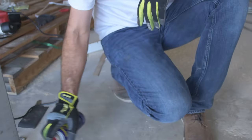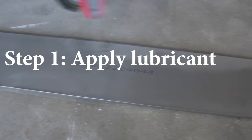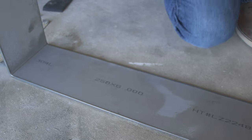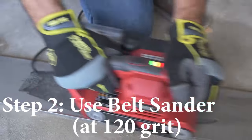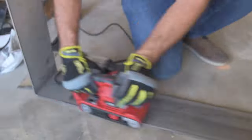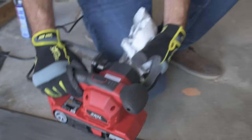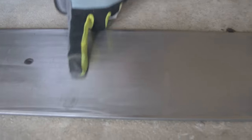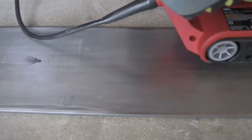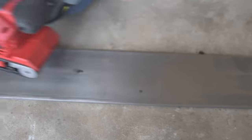So the first thing we do is apply a coat of lubricant, and then I'm going to take my belt sander with 120 grit on it. I grind it down until it gets a pretty good finish, and as you're moving the belt sander you can see that if I move over, that creates a line — so you need to use nice even strokes, then pick it up and move it with nice even strokes.